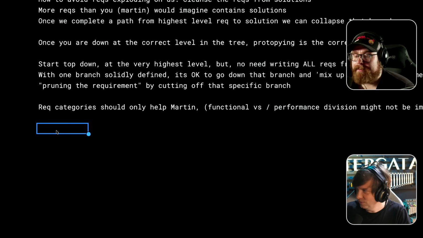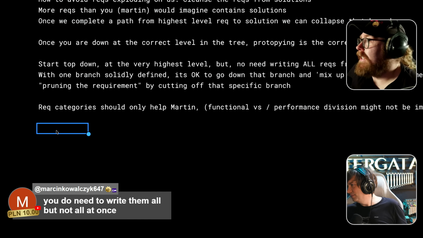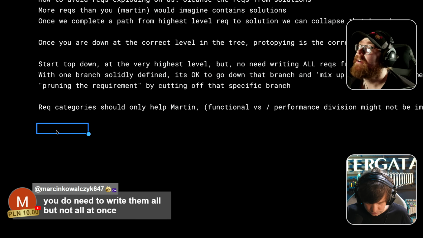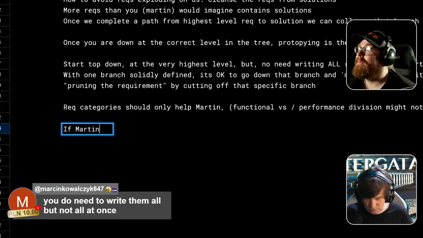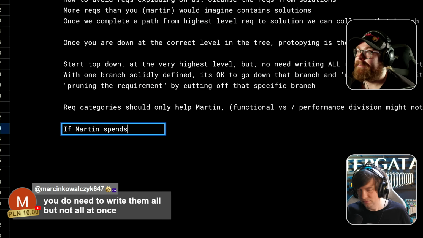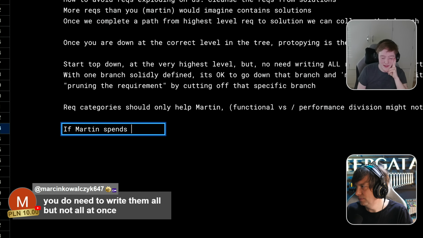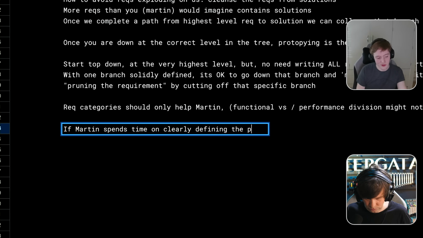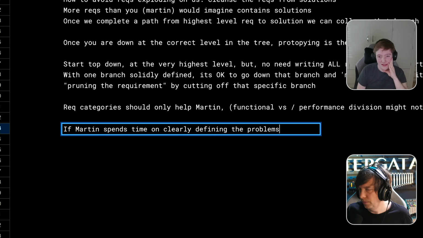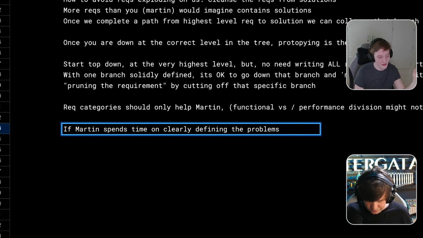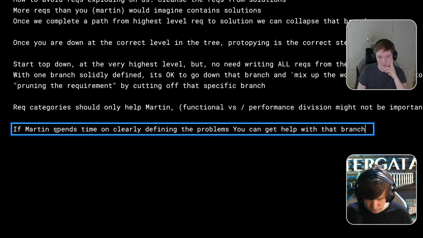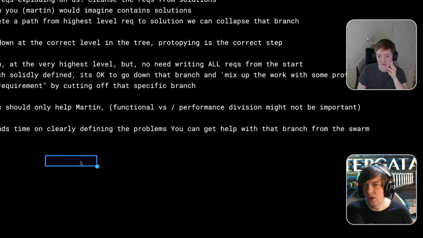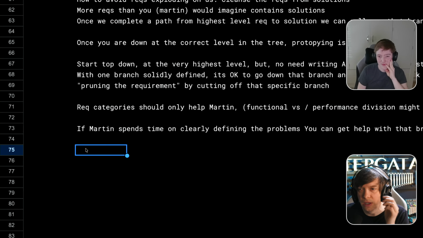The biggest coin drop moment is reinforced with a donation and comment from our friend Martin that says, you do need to write all the design requirements, but not all at once. That's brilliant, Martin. Yeah. I think I also saw someone say something that I want to reiterate, that you don't want to tunnel vision to one solution too early. Just like you don't want to get stuck on trying to solve a problem with a solution that won't actually completely work. But I think you already know this. No, but you have it in your slides as well. Avoid tunnel vision. Yeah.